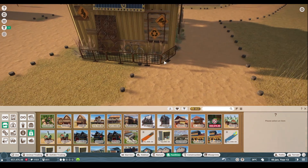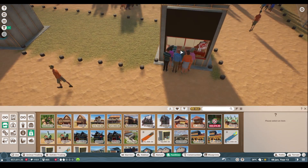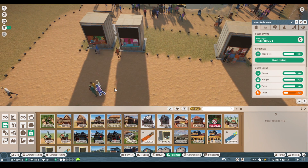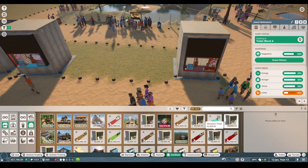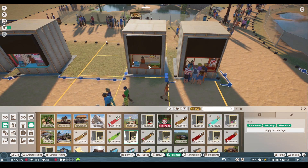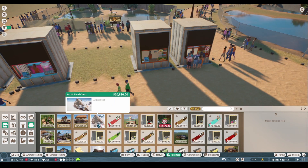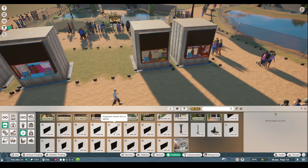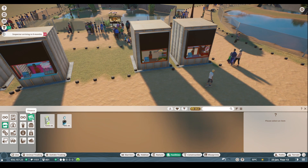If we hide the blueprints we can see we only have three stores. We got just a memento, then let's get another hat shop — we'll put them in as a group. A little cassowary crossing sign — that's really cute! Maybe we'll move the bathroom over here. People seem to be doing good but this person is super thirsty. These people have ice cream and now they want the bathroom. I think we should put another proper food place — we've got ice cream, so maybe we'll do the Mexican place. This is gonna be like a real food court, lots of options for people and a lot more staff to worry about! We could do another info center but I don't think it's a big deal. We definitely want some ATMs though, and we'll pop one over here too.